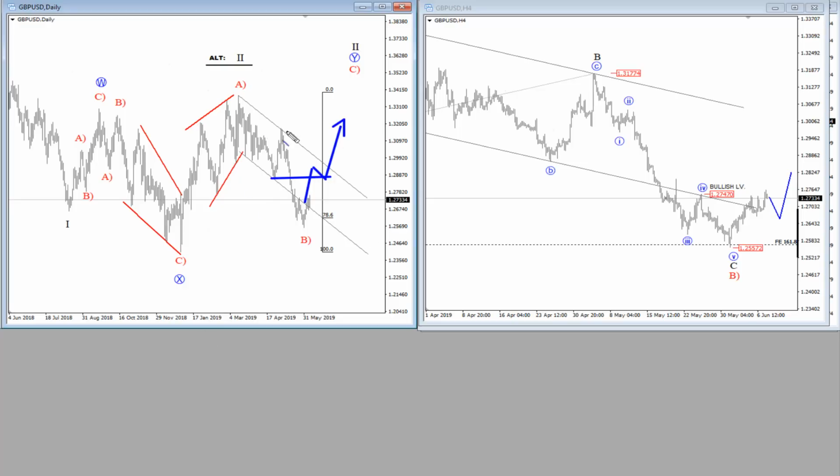Okay, but as it is right now, we really have to be patient and wait on whatever markets want to do, and then we go from there, because this decline can obviously still be counted as an ongoing bearish impulse. Okay, and you definitely don't want to be trapped into this weakness if you're looking for long. So important is to wait on this overlap, and then we see what will happen next.